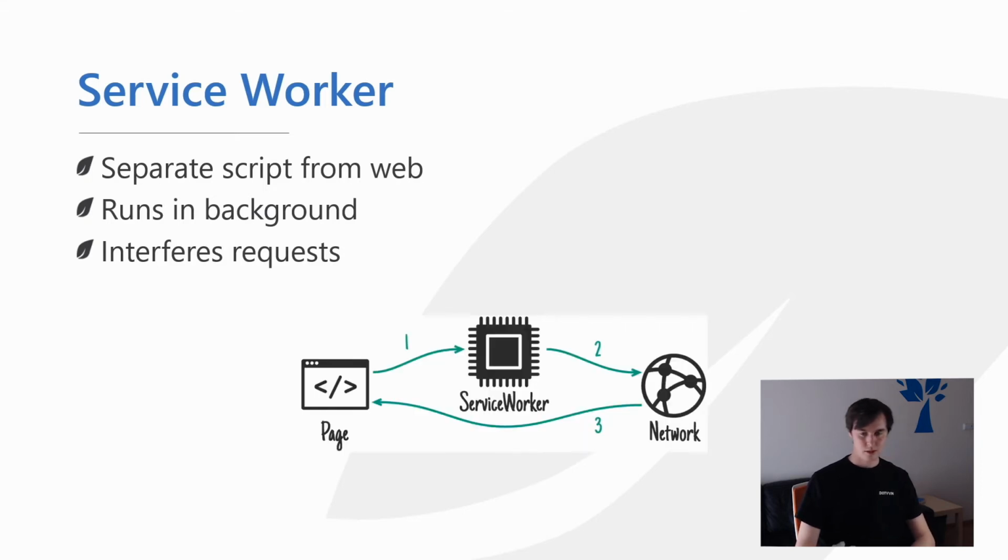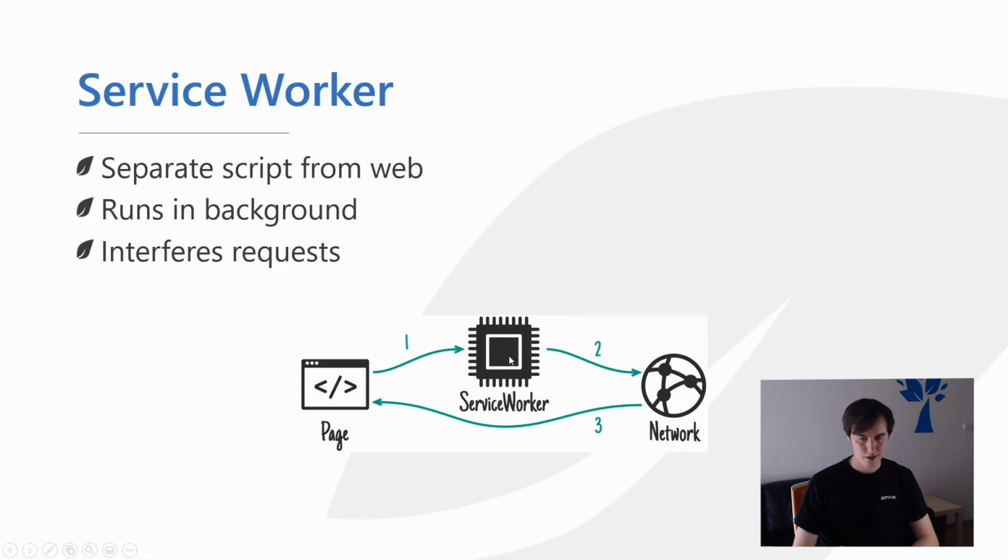What this means is that if you think about what the website does, it sends requests to the server. So usually it sends a request to the server and it gets a response from the server. It can ask for a file, some HTML file or an image, a JavaScript file or whatever, or it can send an actual REST request. What happens with the service worker is that it runs on your device. So this is a script that runs directly on the device of your user where the application is installed.